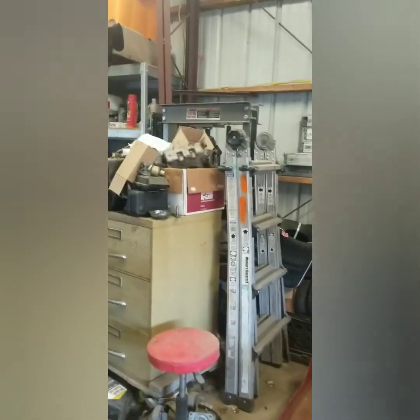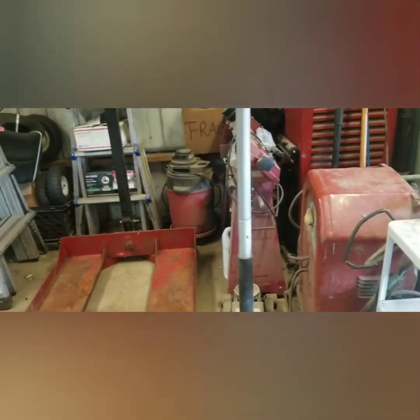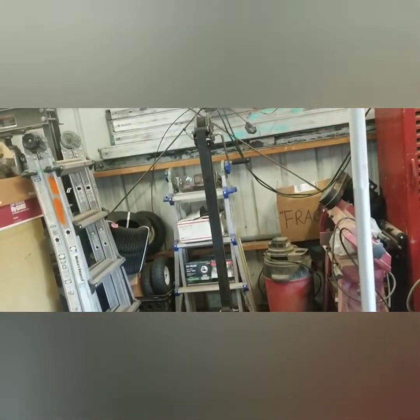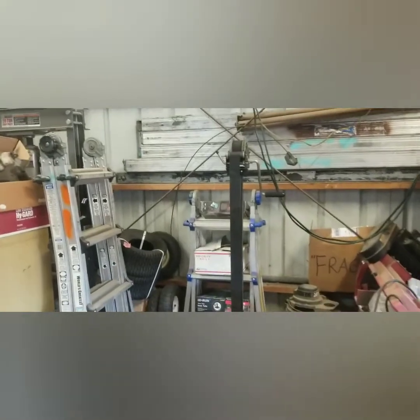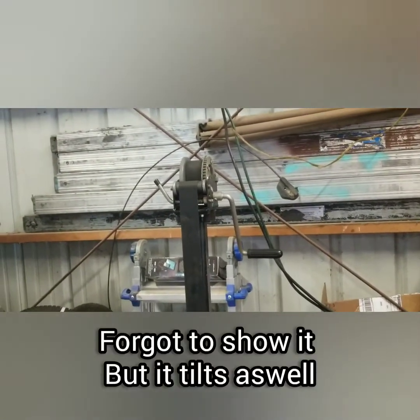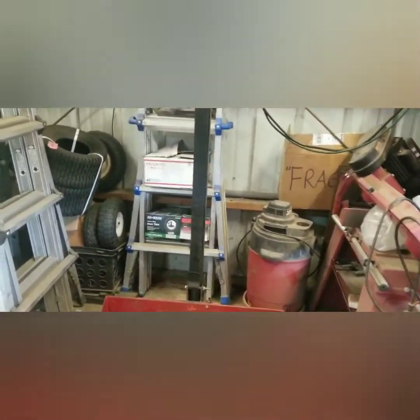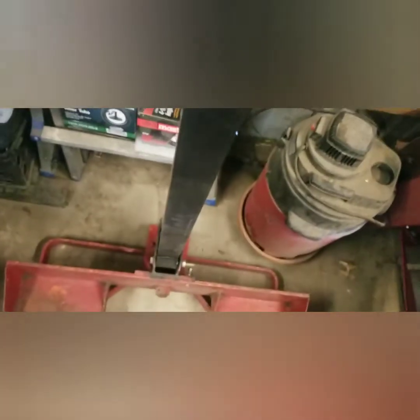But I did get it put in. I got all this mess right here — just a big pile of furniture pads and everything — bye bye. And now we got a push mower lift in here. It operates with that crank right there. You crank it up and it'll go all the way up to here — way high enough.